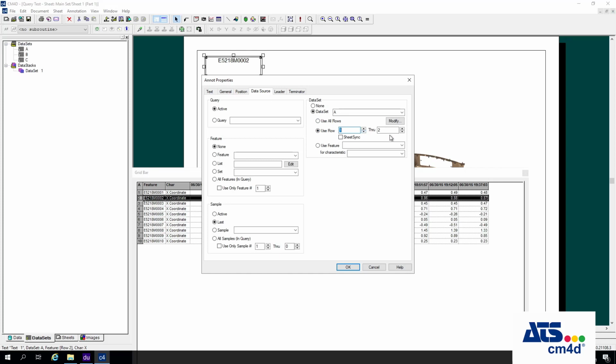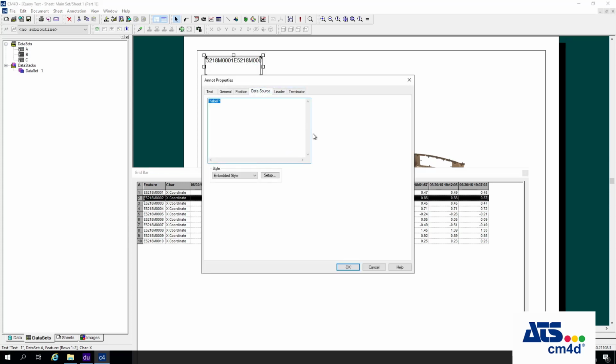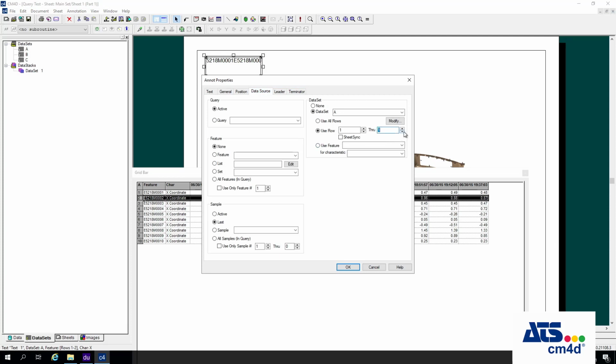If I set row 1 through 2, it would resolve the first 2 rows and therefore put 2 names in the text box. But in general, when you're dealing with objects, you're usually trying to look at data for one feature, so therefore you'll be looking at just one row.